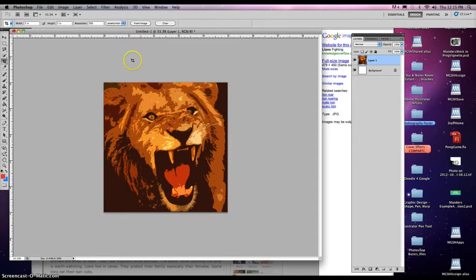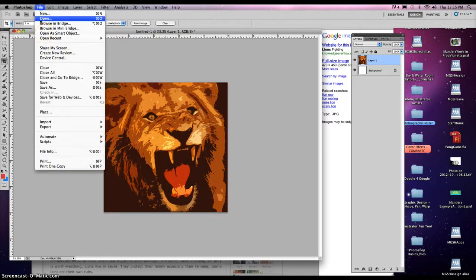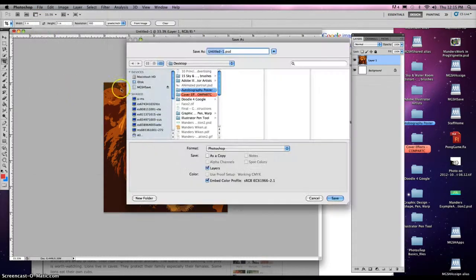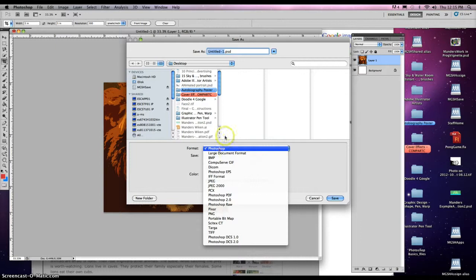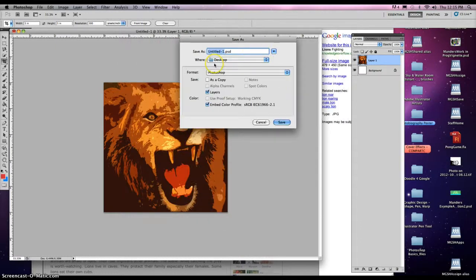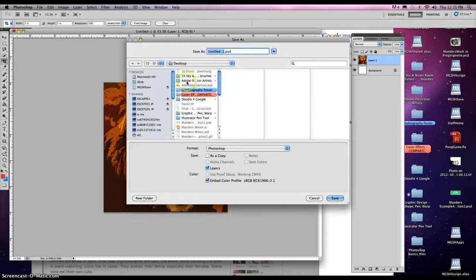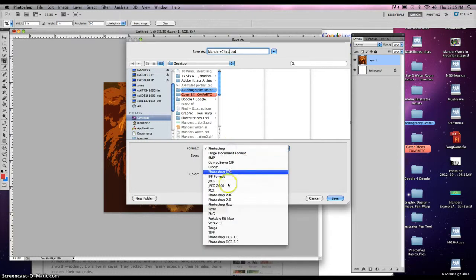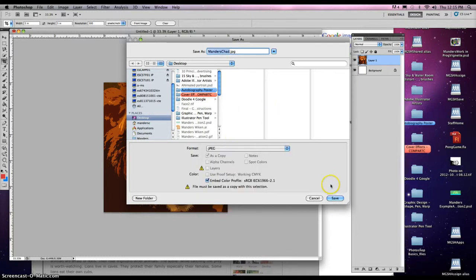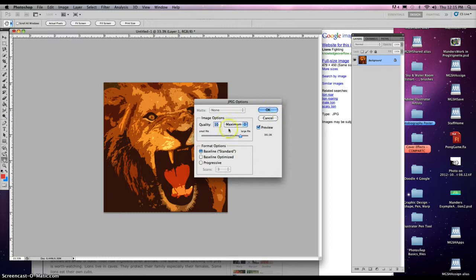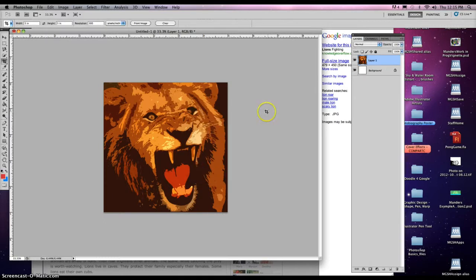Okay, so now that I have this, I want to print it. I'm going to save this. Let's save this as a JPEG. Now, you might see something that looks like this. If you have a little box that opens, click on this downward arrow, and then make sure you have the desktop selected. Then type in your name, last name, first name, and change the format to JPEG. Click OK. It'll save it to your desktop. This setting is OK, and that's it.